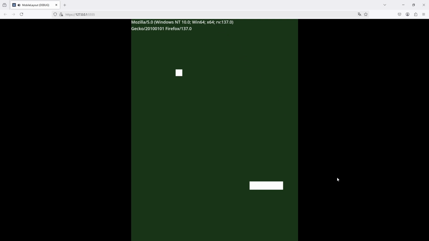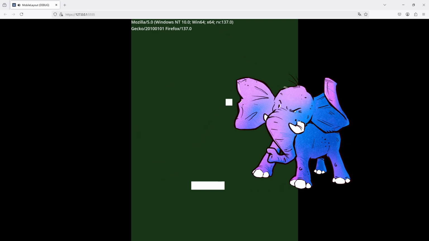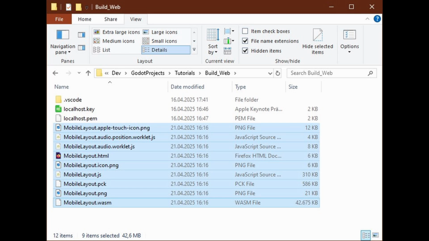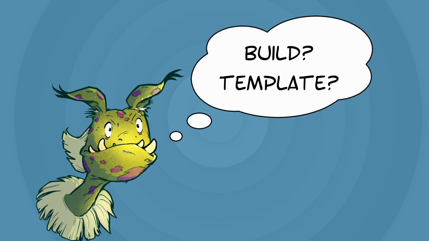Let's now finally look at the elephant in the room, the giant build size. Our game contains next to no code and data, and still the exported build is a whopping 42 megs in the release version. If you look at the files in the build folder, this is largely due to the WebAssembly file, which contains mostly Godot engine code. To reduce the size of this file, we will now go ahead and build our own custom web export template. This may seem daunting, but really isn't that hard at all.